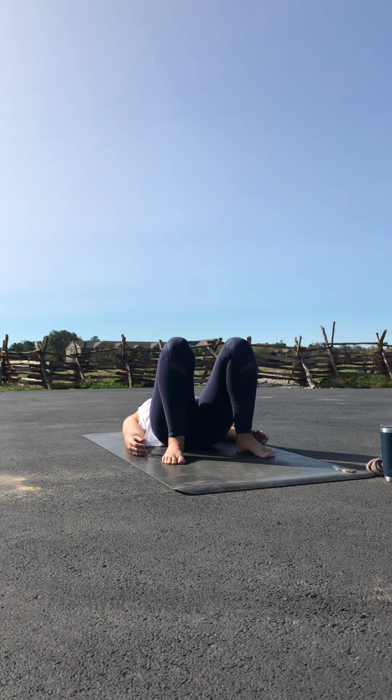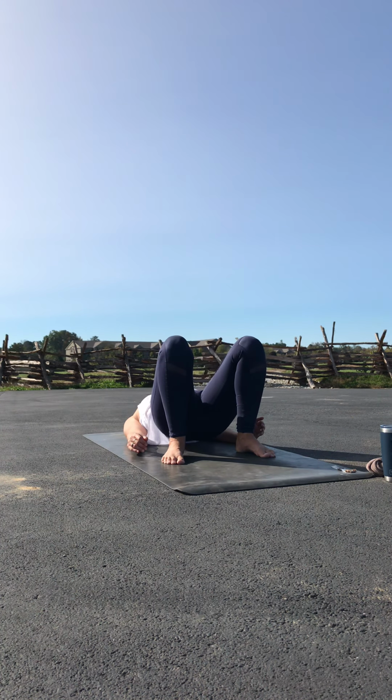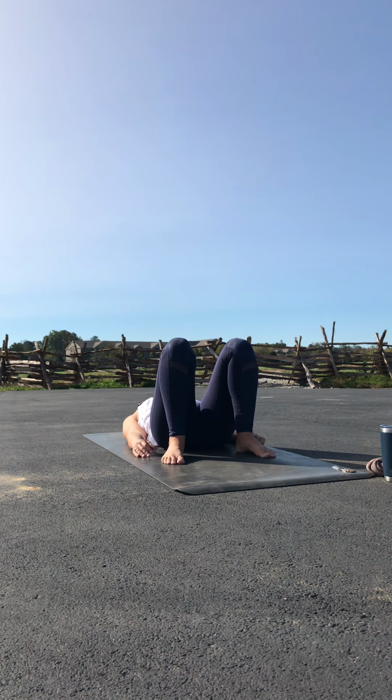Your next inhale brings those hips up again. Static hold. Find your breath. Find your belly engagement even though you're in this back bend. And release those hips to come down. Take an inhale and an exhale.